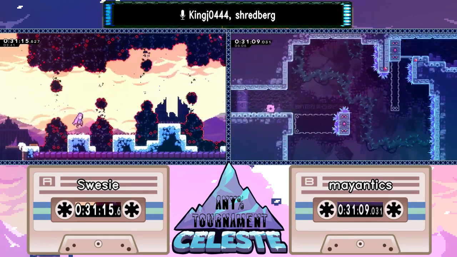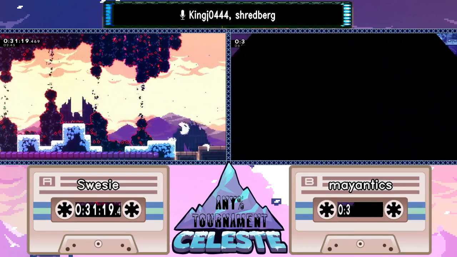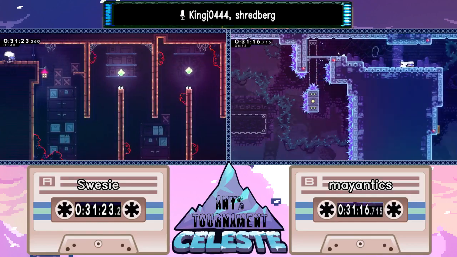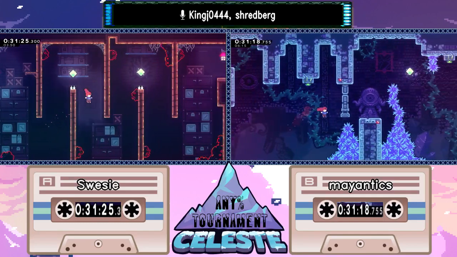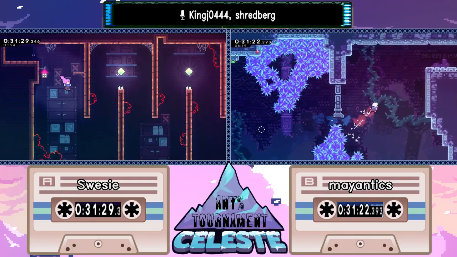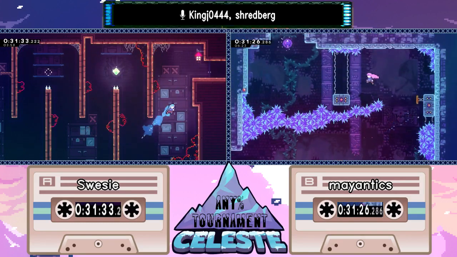Also, we did not mention from when Mayantics did it, but we decided to take an alternate route that normally would take us to a strawberry here, and that's just because it's faster than taking the other route, which has a dust bunny that keeps going throughout. Oh, unfortunate death there. Look at this door skip right there. Boom, perfect. Got it.